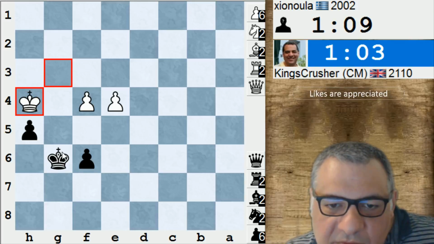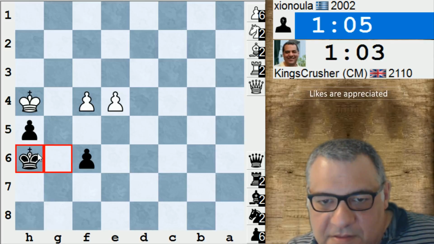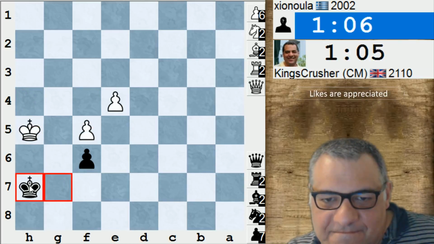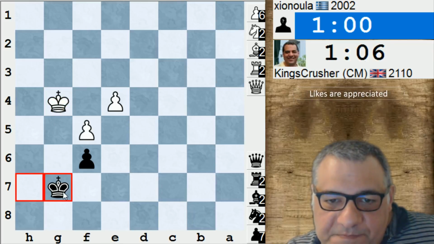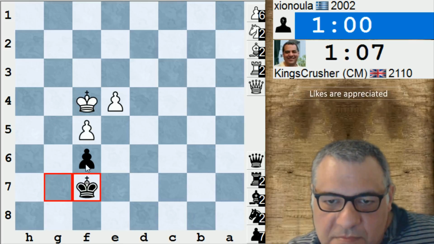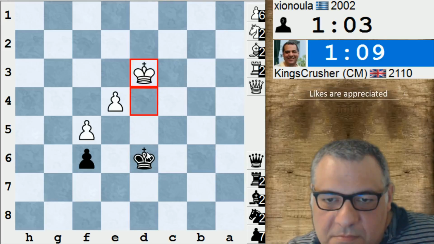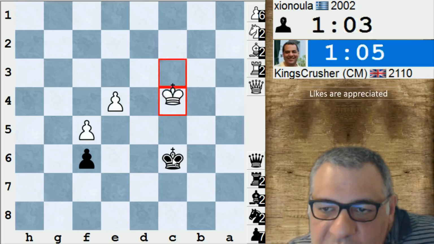I think I've just lost, haven't I? Oh, I think I've just lost this king and pawn ending. Yeah, f5 zugzwang. I would prefer the rook to have been on, to keep the opposition.